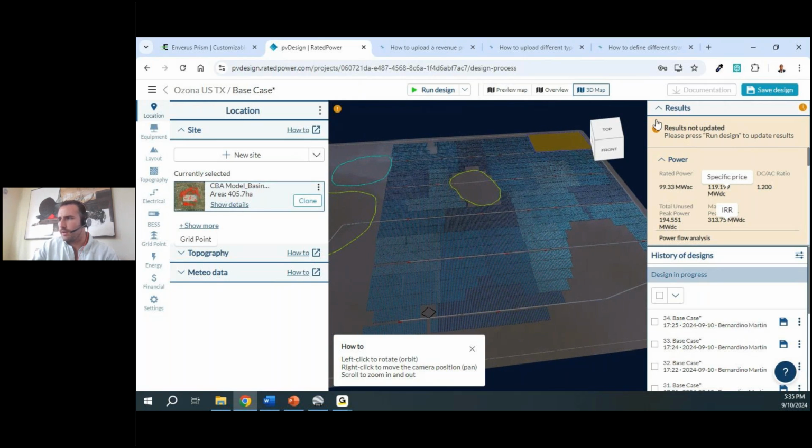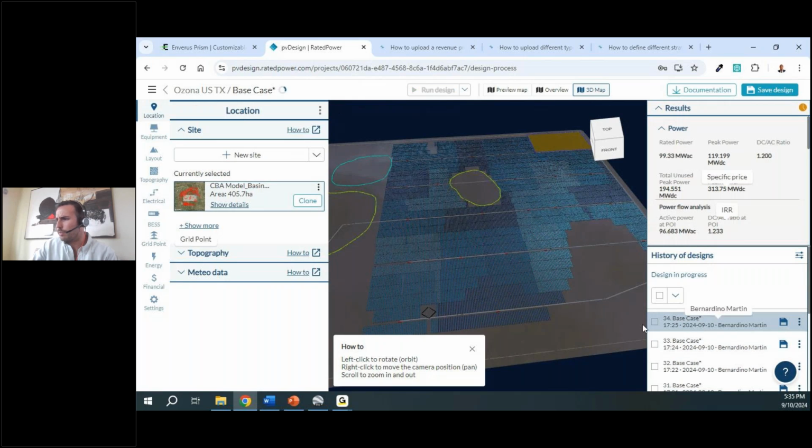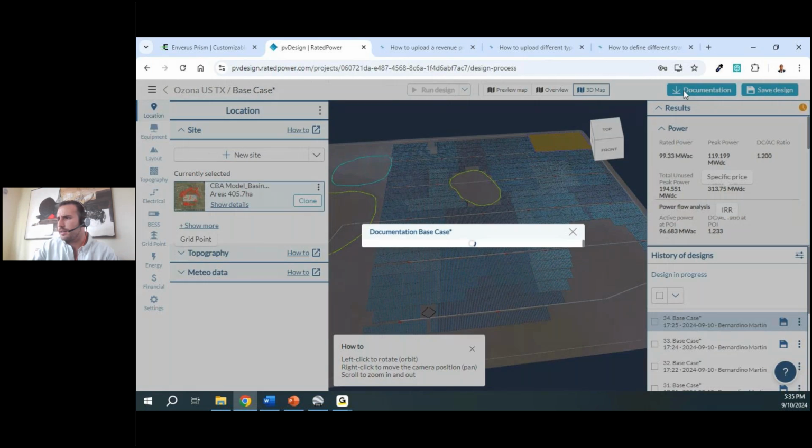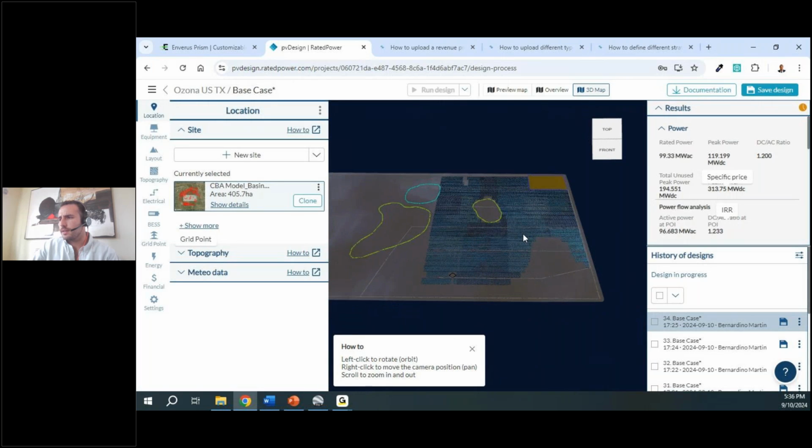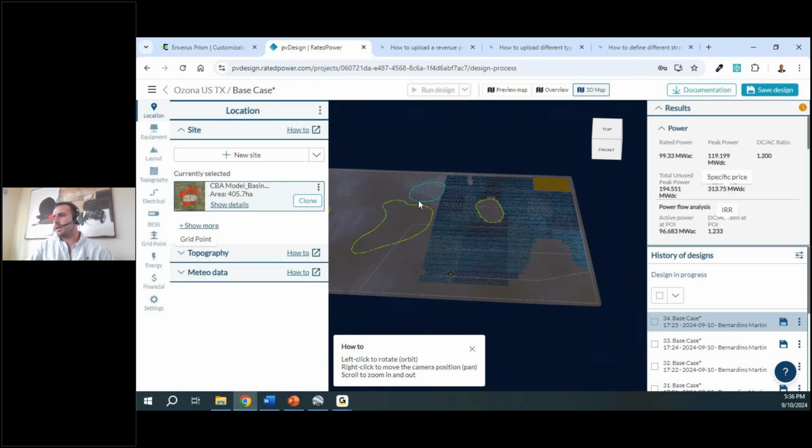For the PV Colada file: for those who don't know what it is, it's a standard file that you can download from RatedPower, called 3D Sim here, PVC. With this PV Colada file, you can upload it to other software like EPCists and run the energy simulation again there.